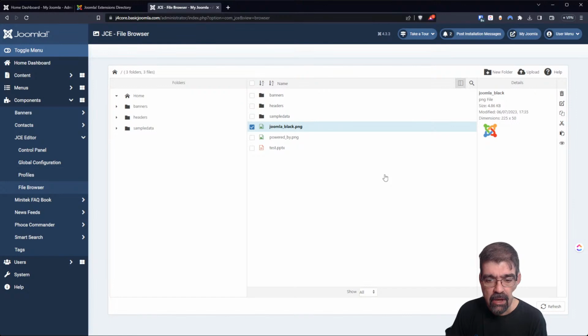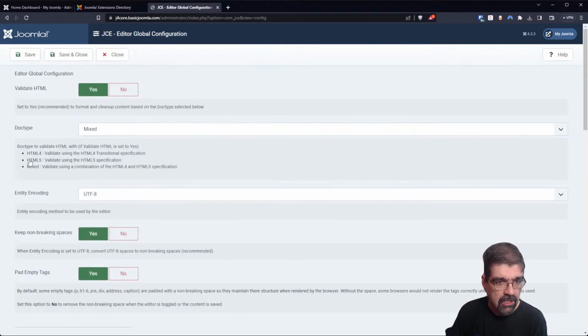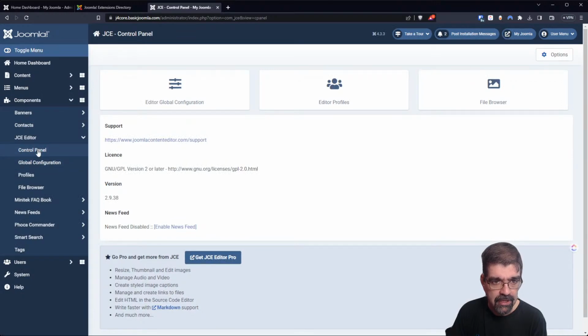Now, if you wanted to use this as an editor for accessing the root folder or all the files of your Joomla install, what you can do is this. Go to JCE, and I think it's global configuration. No, let's go to JCE control panel.